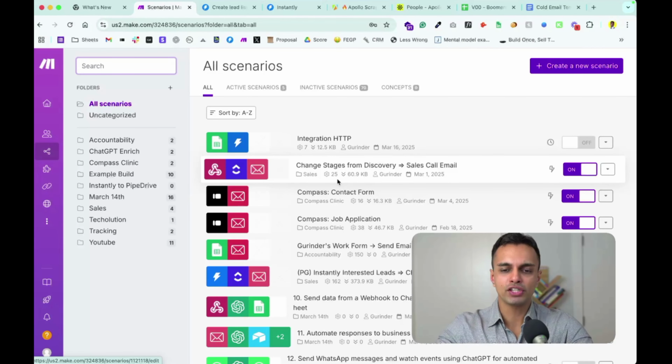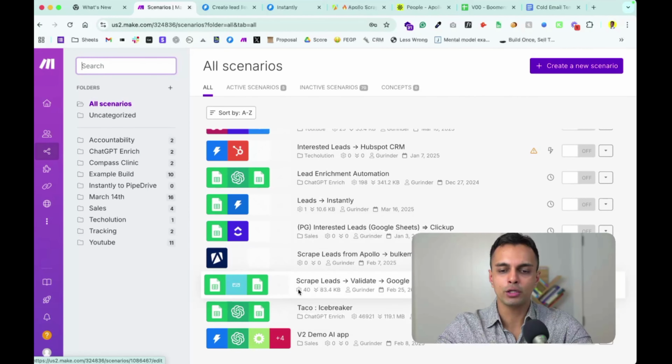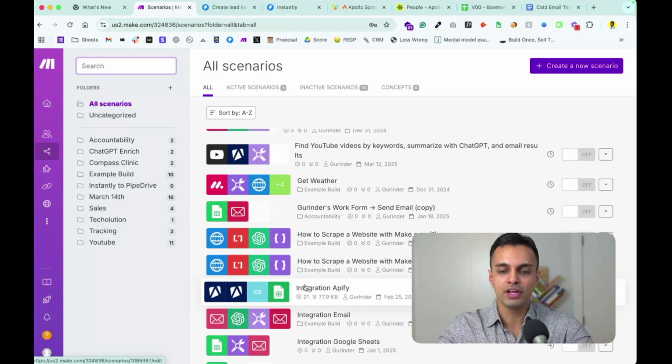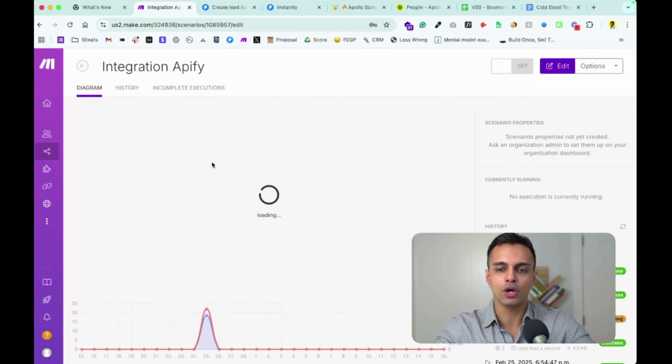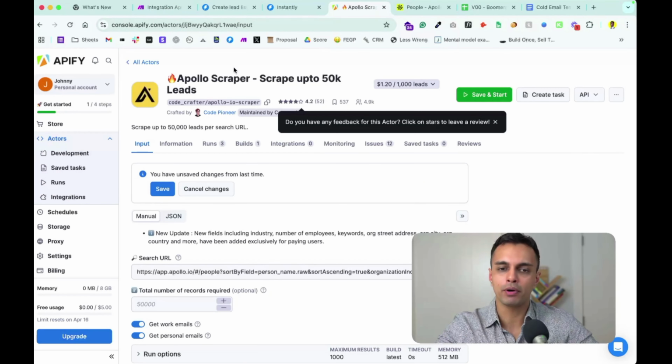So here we have all of our scenarios, and what I actually want to do, I want to go to a scenario I just created to be able to validate the leads that we have. And what we're going to use is this magic scenario right here. So if you wanted to scrape leads, we would use an actor called Apollo Scraper, which is this one right here. With this scraper, you could scrape 1,000 leads for $1.20, which is one of the cheapest ways. I'm going to show you this most efficient way, then I'm going to show you the cheapest way in a second, and quite frankly, my favorite.